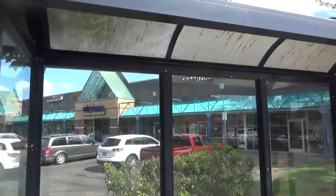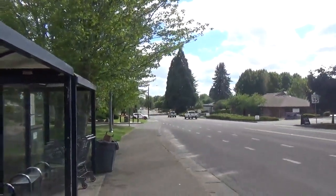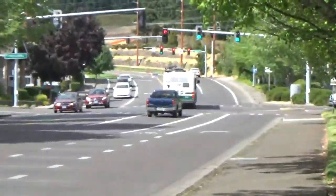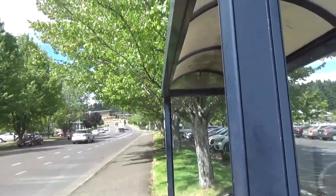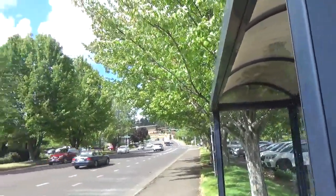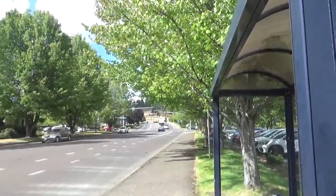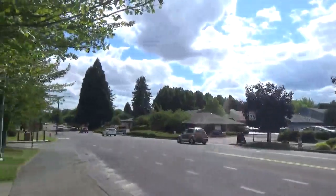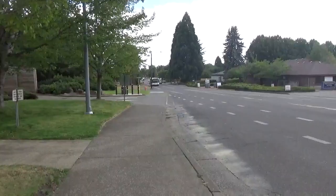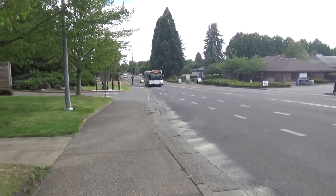So I'm waiting here for about 10 minutes for the bus coming from that direction. That bus that just passed by is the number 1 bus. That's one of the hourly buses. It goes on a big loop by Martin Luther King Park and the Witham Hill Natural Area. So not the bus I was going to get on, because I'm going to get on the number 5, which should be here any minute. And here we are, the number 5 bus going back downtown.